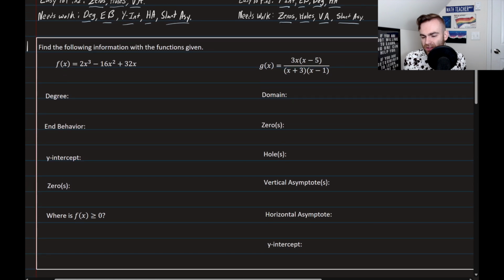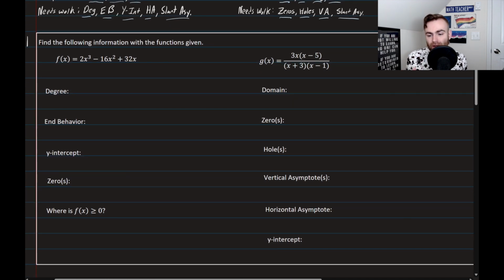So let's look at two functions given to us analytically, one in factored and one in standard form, and see what we can pull out of these functions. The first thing I'm going to do is factor this function f as much as I can, to have the best of both worlds. I'm going to have both forms in front of me so I have an idea of what's going on here.